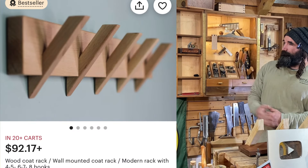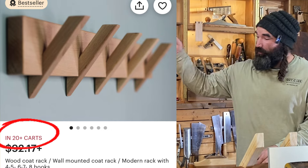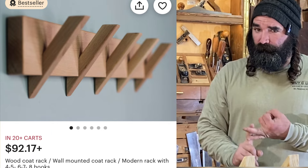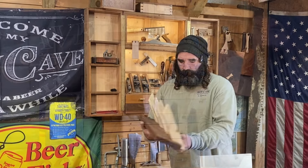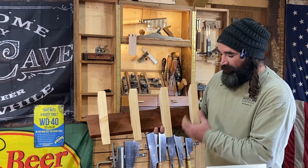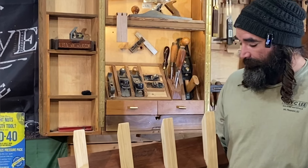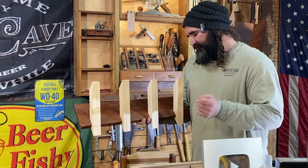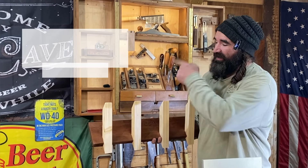So let's take a look back at theirs — they're asking $92 for this thing, and it's in 20 people's carts right now. This thing is a hot seller. It's easy to make, it's beginner friendly, and I hope this inspires you to get in the shop and put some spin on this thing. As far as material costs, you're looking at about $8 worth of material — it's not very big, doesn't take much material at all. And to finish, a couple bucks. Shipping I got calculated at around $12 depending on where you ship it. So we're going to go on the high end to build this, finish it, and ship it at $20. That, my friends, packs a big-ass profit.